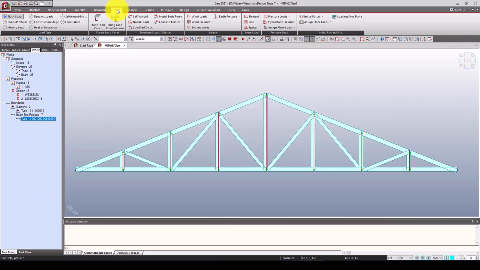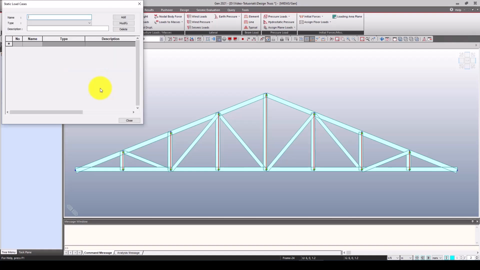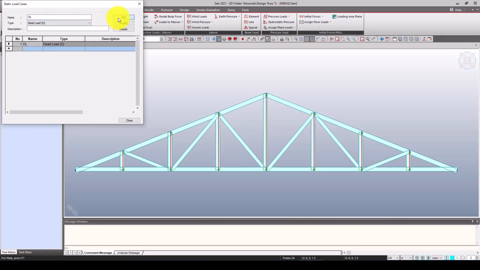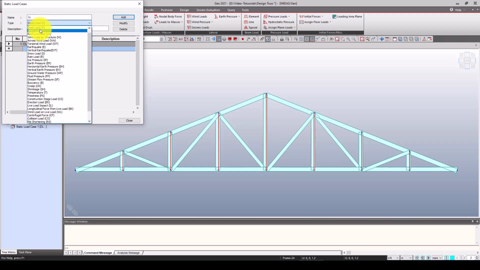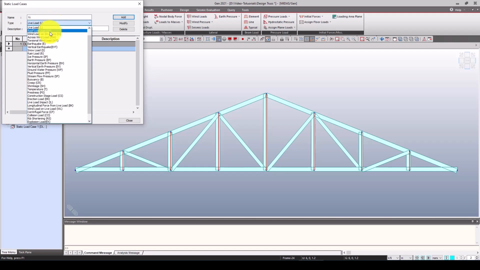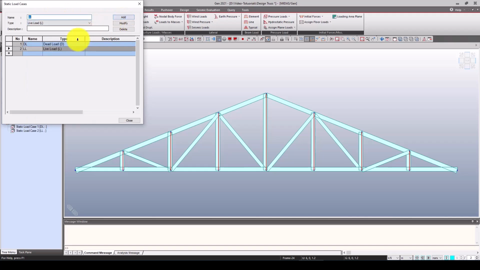Next we go to the load and define some load cases. The first one is dead load, which consists of the self load, and the other is live load, which is the roof load. Even if you can say roof live load, it's okay, the live load is the same.